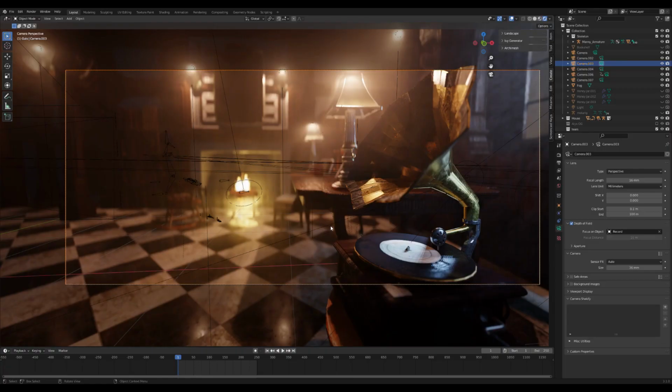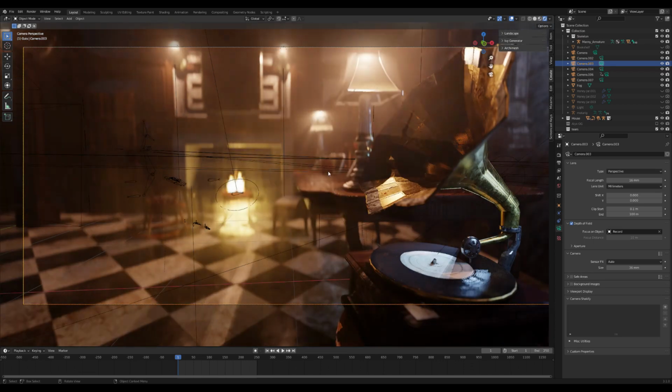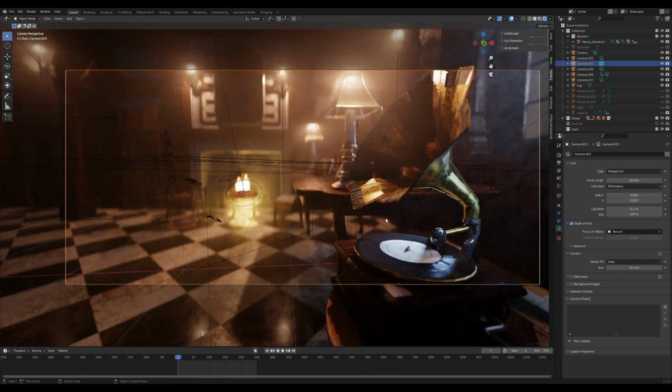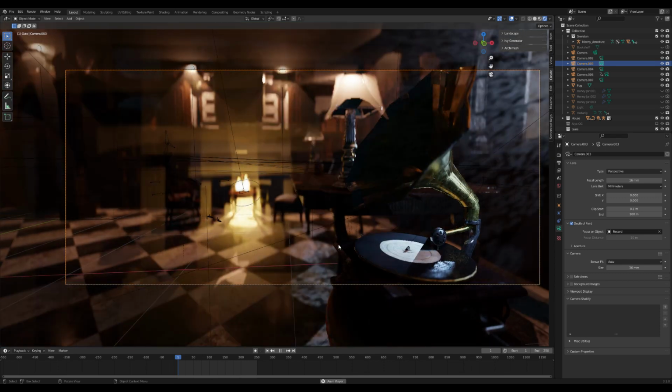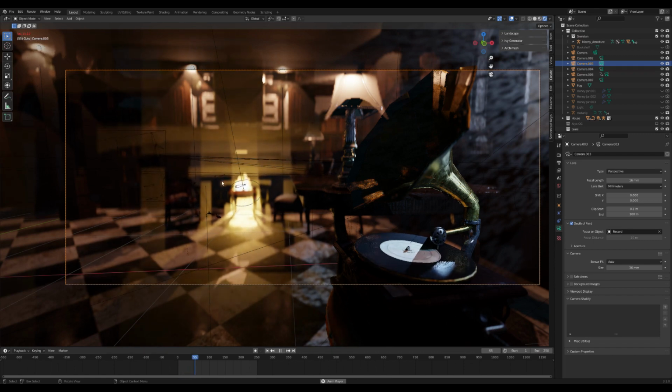So, another lighting trick I like to do is faking lighting. For this scene, which I did for a music video, I wanted a clip of the record spinning, a shot with the fireplace in the background. And you have the blue lighting coming in from the window and the orange from the room, which I think came out very pretty. Anyways, I wanted this shot of the record player.